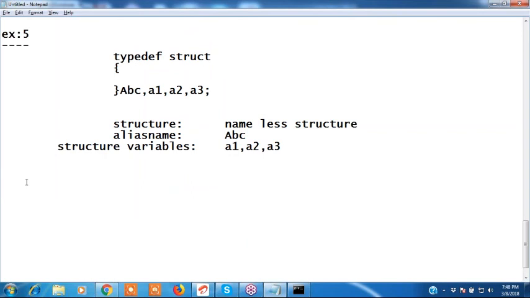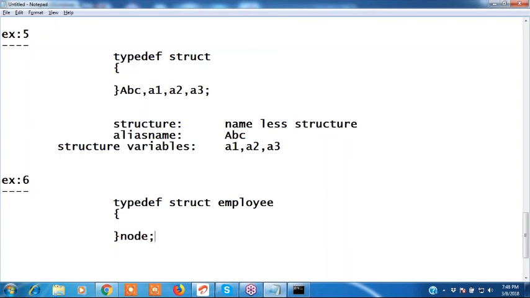Guys, I want to create example 6. I want to create pointer variables. How to create pointer variables? Now I am writing struct employee, typedef struct employee. Here I am writing node.